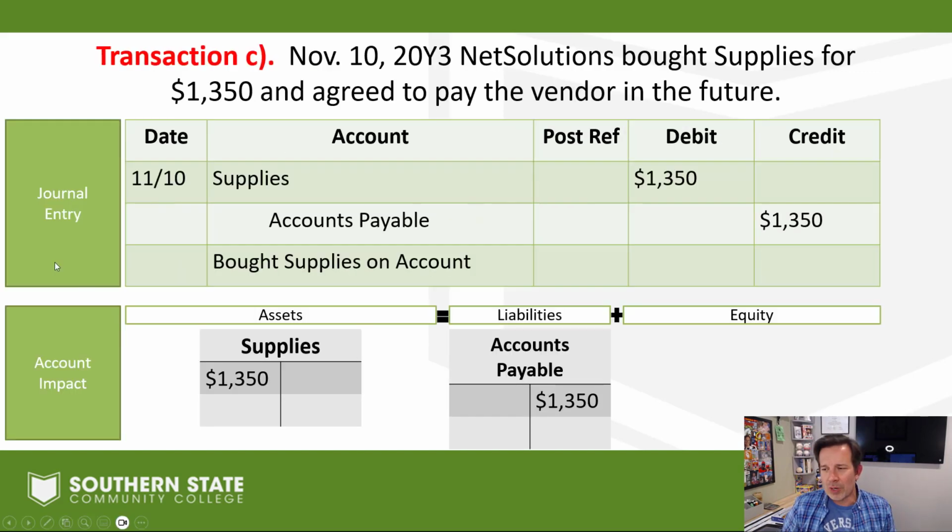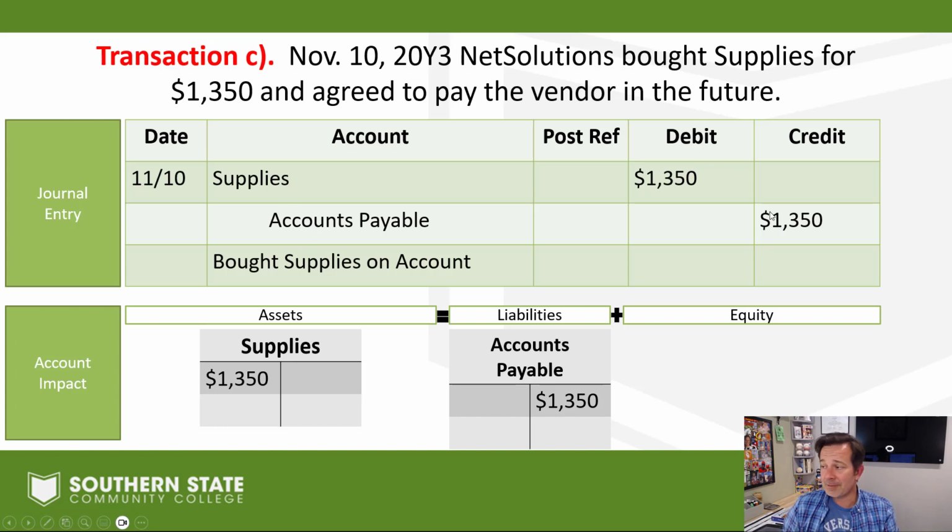So just to remind you what it looked like, here's a transaction from the set that we worked in our last video. Net Solutions bought supplies for $1,350 and agreed to pay the vendor later on. We said that's an accounts payable, and so we recorded a debit to the supplies account, which makes supplies go up. We recorded a credit to accounts payable, which makes accounts payable go up.